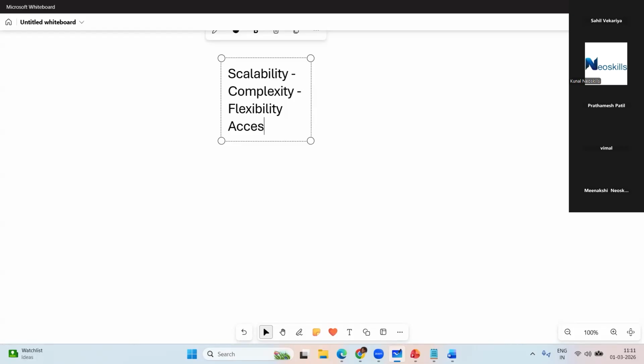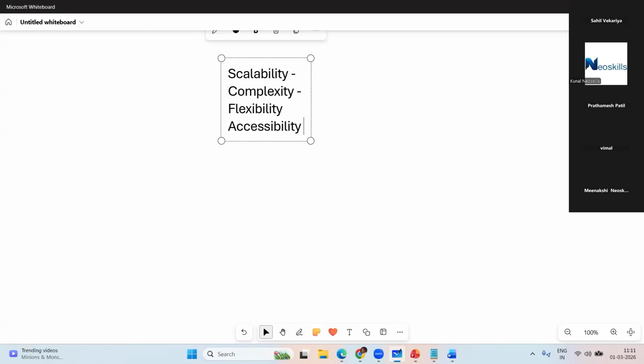Then coming to accessibility, which is one of the major factors. It is the ability of a system, service, or application to be easily used by users. In simple words, users can reach and use your system anytime from anywhere. That means you can remotely access it from anywhere in the globe.